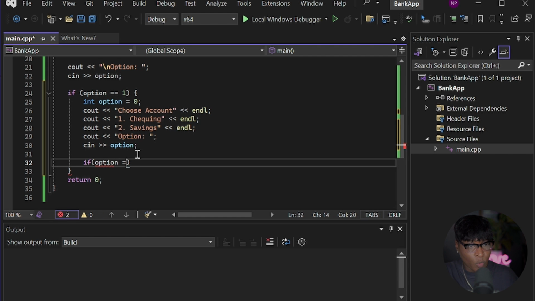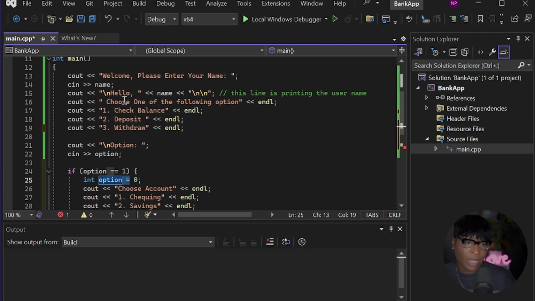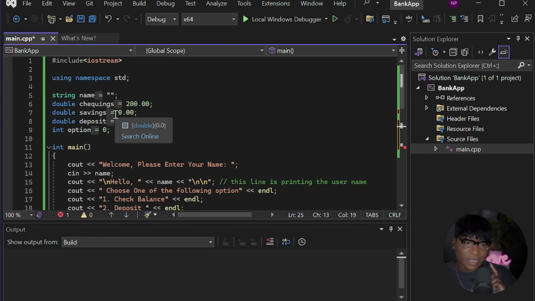equals to 1. So to go back a little bit more in the code, at line 24, I'm using the double equal sign, and at line 25, I'm using the single equal sign. Even when I go back up to the variables that I declared, I'm using the single equal sign. The single equal sign means assign, which I explained in the beginning.